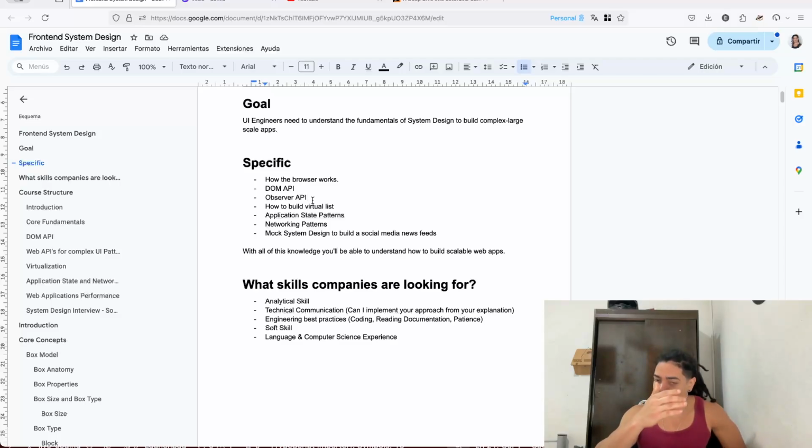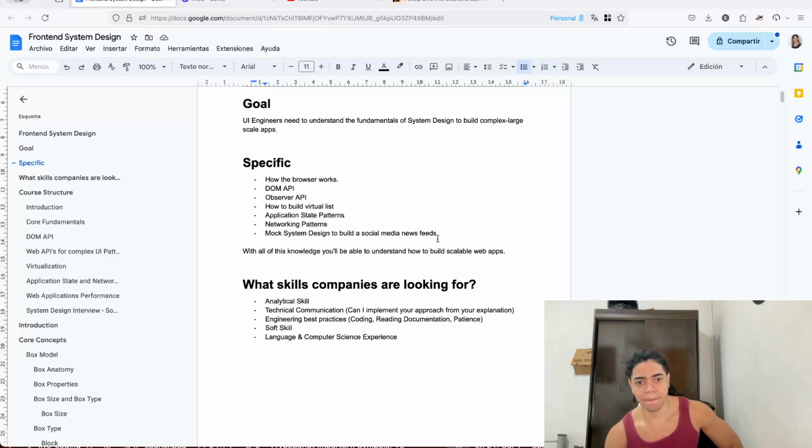Something that you're gonna see a lot of the time, especially on e-commerce or any other place where you actually need to render several elements, and how you can do that in the most performant ways, using this built-in tool. The other is application state patterns, as a way to store the state of your applications and how you can communicate through your applications, looking at the networking patterns. And last but not least is design, this particular feature.